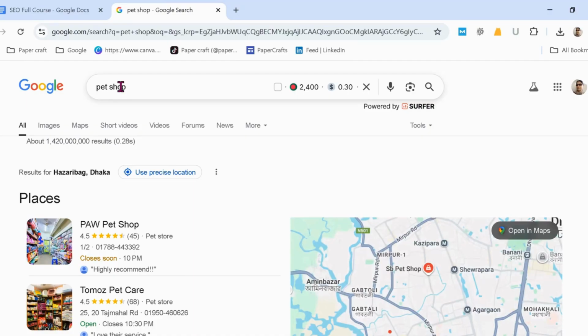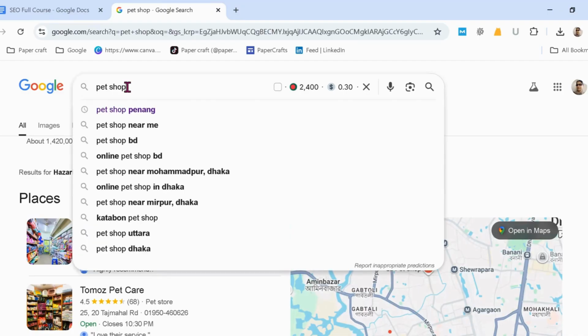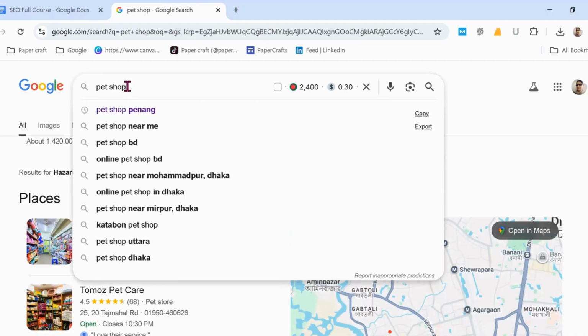Pet shop is our keyword. If we click here, then Google will show us some suggestions. These are real users' search suggestions. This is very effective and we can export from here. Click export this search suggestion idea.